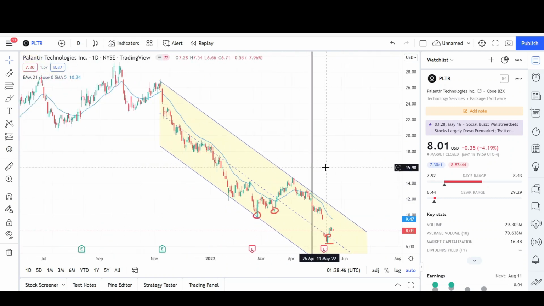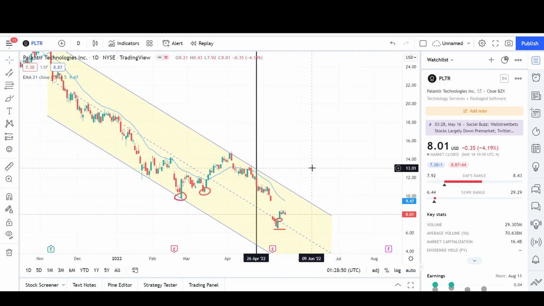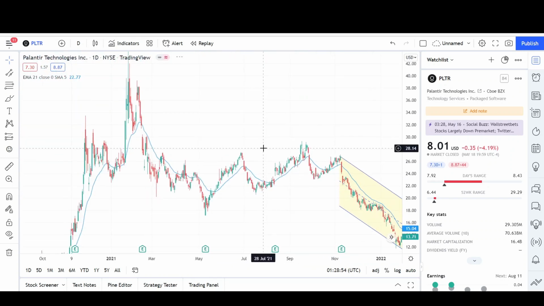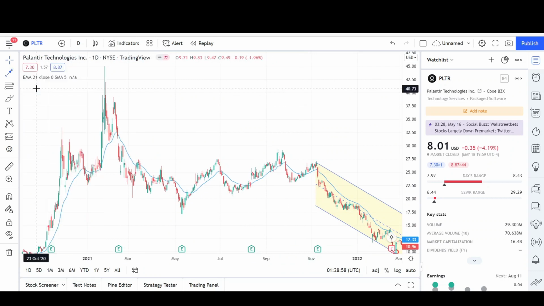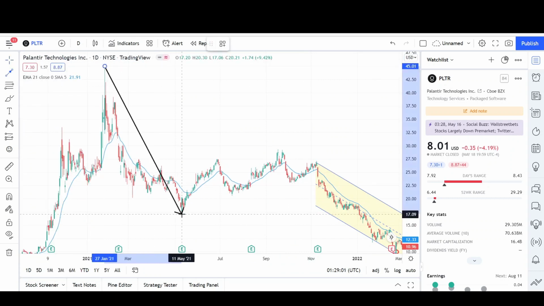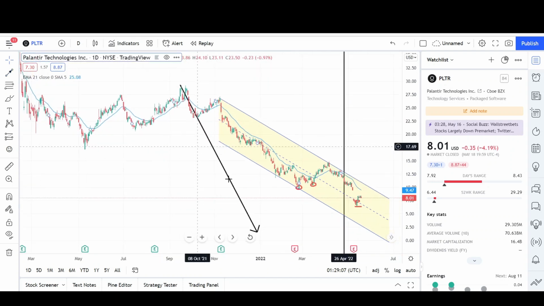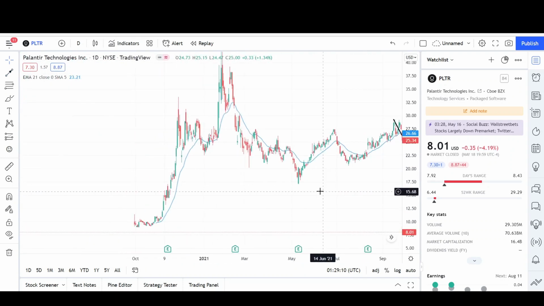There are absolutely no reversal signs right now, and we are not in a normal market circumstance. So I'm expecting these lower price targets. I would not be surprised to see Palantir reach the $1 level, because there is a technical analysis measured move right there. If I do a leg down right here, and if we do another leg where the market is going, you can see it's been going down pretty much since this leg formed.